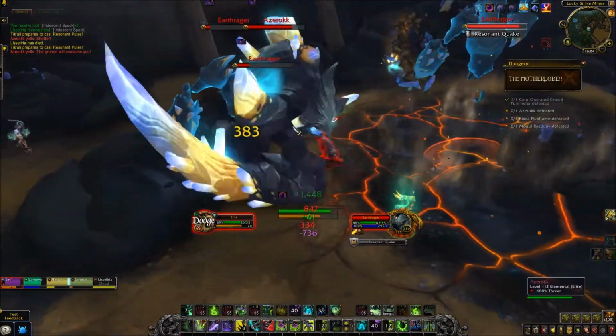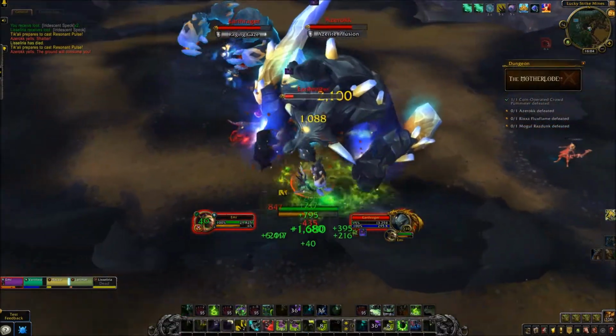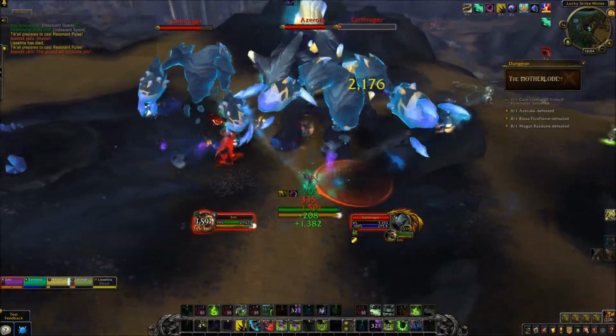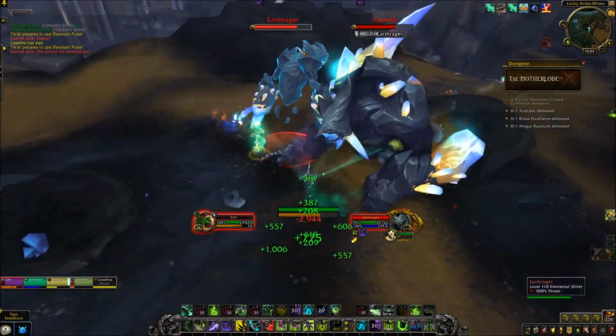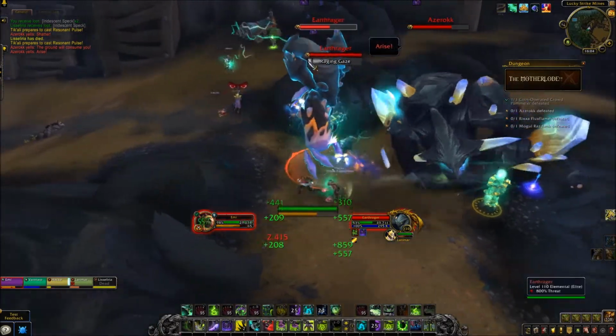God damn it, this is actually pretty crazy. Let's get that low health one, and then the next low health one. Really want to nuke these little bastards down. Less things that are fixating on the group, the easier it is with the healer, and then everyone can focus on actually dealing with the boss itself.